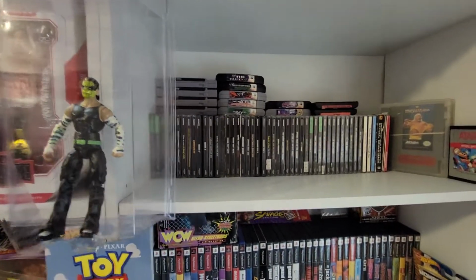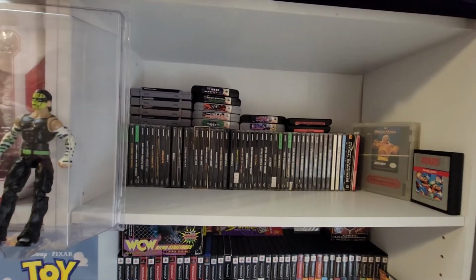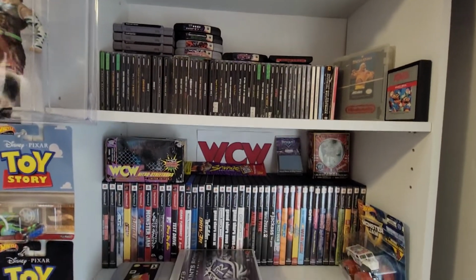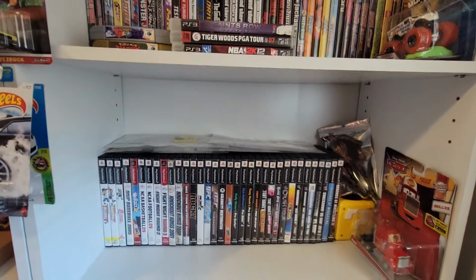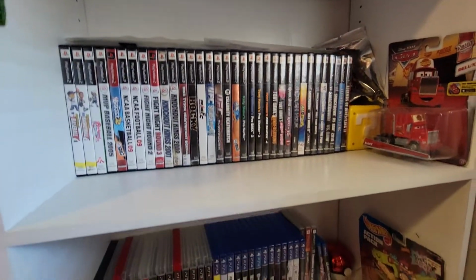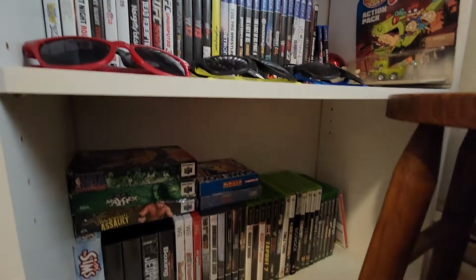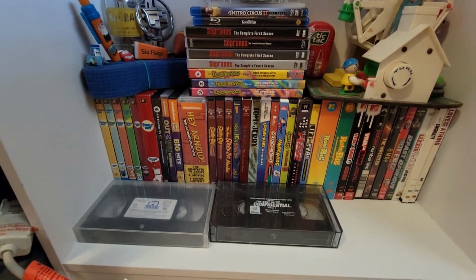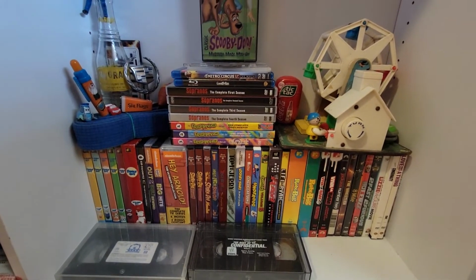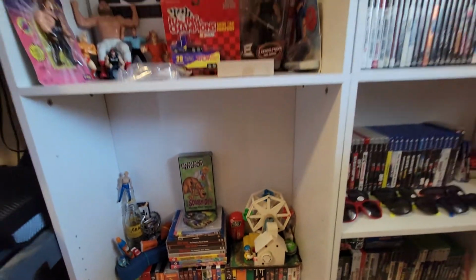And then as we make our way over to the shelves next to it, we have our video game collection. Like I said, I definitely have a few video games, just a couple. I wouldn't say it's excessive at all. And by no means is this a collection that is taking the cake from anybody else. It is certainly not the largest video game collection by any means, but I do have quite a few games. And then over here we have some DVDs, we have some VHSs, and a couple of things here that I've just kind of thrown into this shelf for the time being. But those are the bookcases.